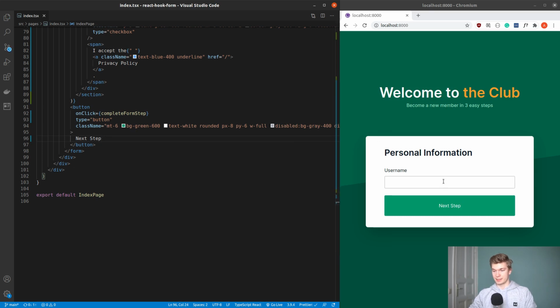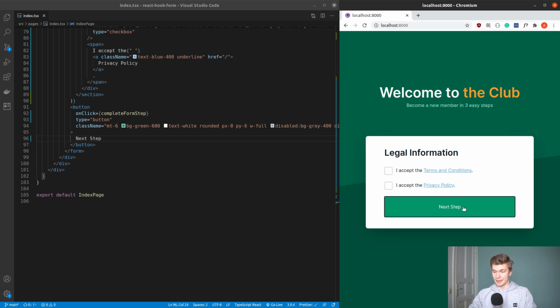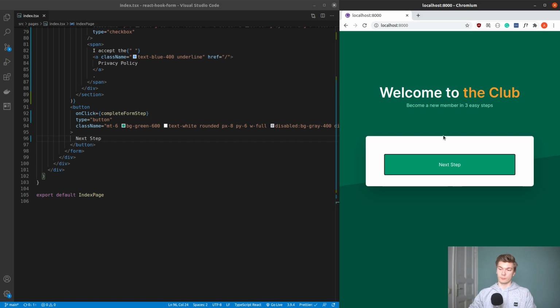Let's save it and see if it works. So I click on it and it goes to the next one, next, and the final step. Of course, right now we're in step 3, which doesn't exist. So we can actually create one. Maybe we can have a section that says something like, congratulations, you created your account successfully.